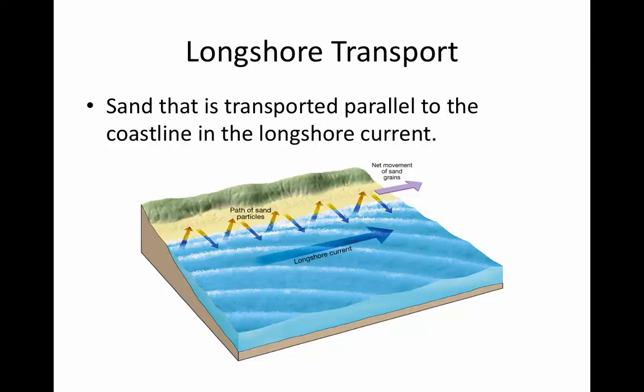There's another term that's called longshore transport. Again, longshore current is referring to the water that's moving parallel to the shoreline within the surf zone. Longshore transport is referring to the sand that's being transported in the longshore current. That's the distinction. So when you say the word longshore current in your sentence, you're just simply referring to the water that's moving parallel to the shoreline in the surf zone.